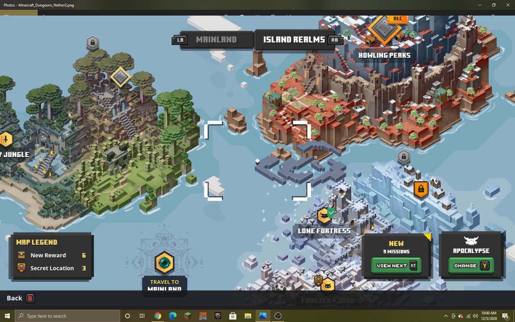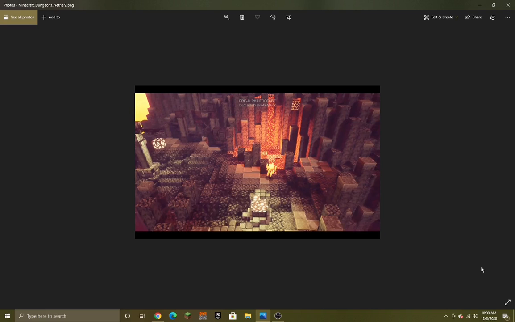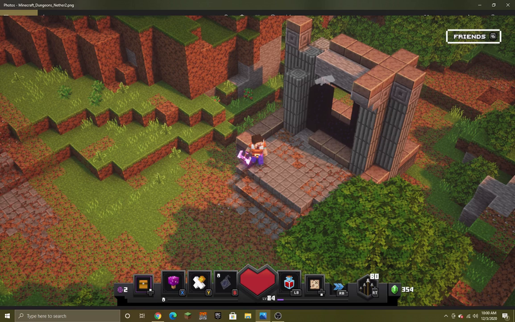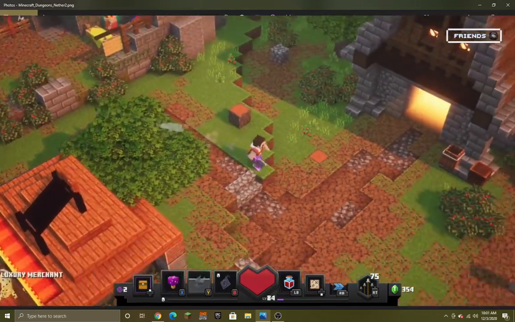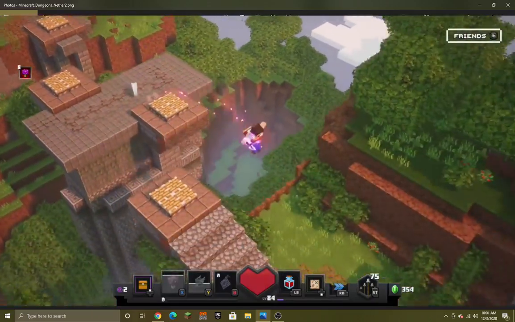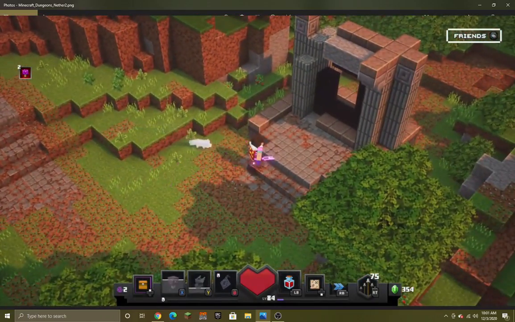What I mean, specifically, is that the DLCs normally are on the map as usual, just like the main island. When you go on the map, you see the main island, then you can click over to the island realms. Here you'll be able to see which currently have three DLCs, Howling Peaks being the third one, and it looks like there is still some space for some more DLCs. But what I did find, and a lot of people found a long time ago, was the Nether portal broken apart down on the right from the camp. If you move from the main camp down to the right, you can see there are some pistons to jump over and go across, and then you'll eventually find a Nether portal.